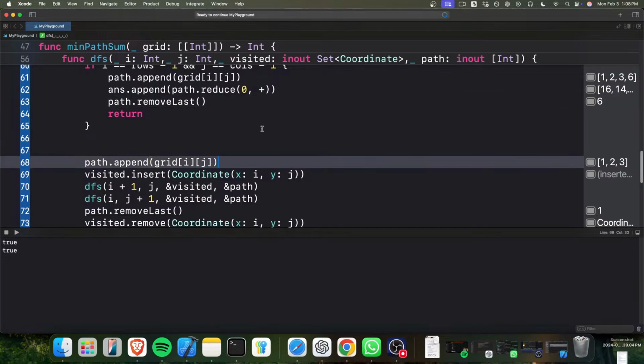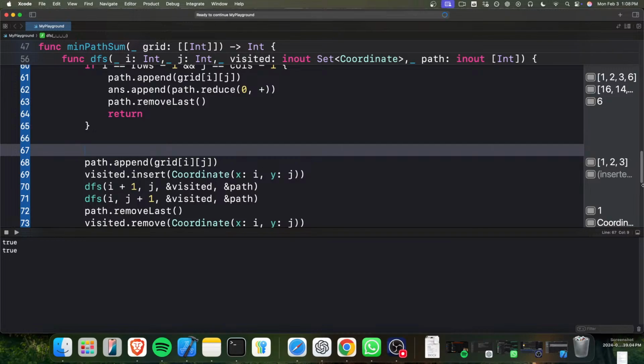I'm going to borrow the house robber solution that I've done previously.